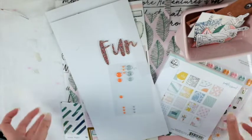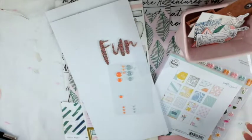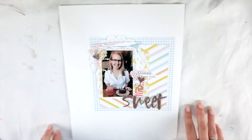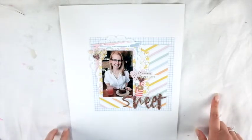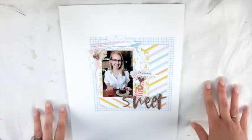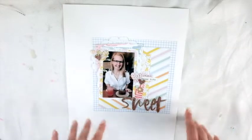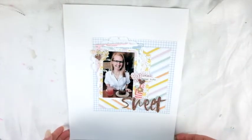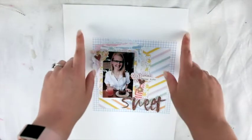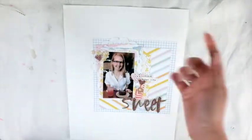Now I'm going to show you all the layouts and project life stuff that I made so you can see how many projects I was able to make with this kit. Here's the first layout I made. Most or all of these should have process videos on my YouTube channel — probably the most recent ones. This layout was my first one — it's really simple, soft, and airy. I was thinking about doing a doodly border but didn't want to add black. I love the simplicity of it.